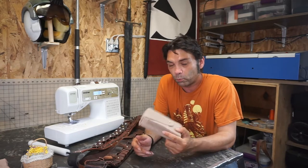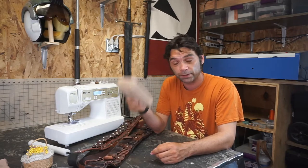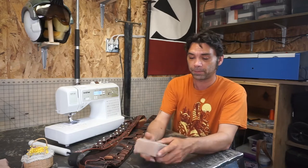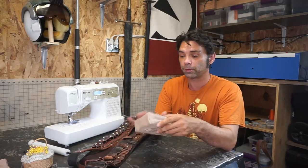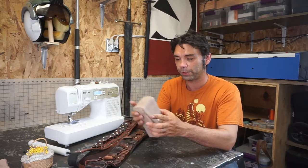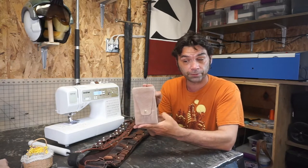So I've got a wax canvas. I started out with the same canvas we used for the bucket. And then I otter waxed the entire thing. And the more you wax it, the more leather-like it gets. So this is an interesting experiment. I want to see just how well we can do this. So that's what we're doing today.